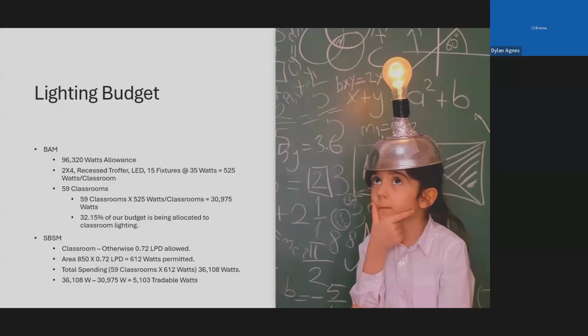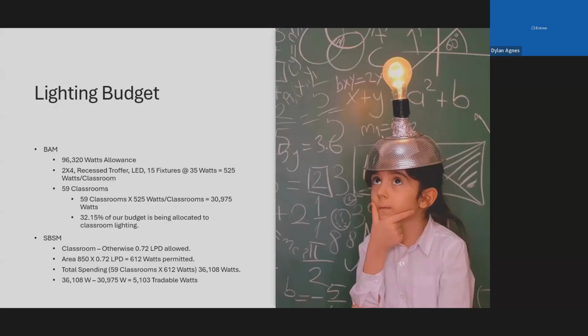So 32.15% of our budget is being allocated to classroom lighting. And I like to put it as a percentage with all the space types so you can see, okay, 32.15, that's probably going to be pretty significant of our building area. So if we focus our attention and our resources there, we're going to get a greater rate of return for our time.